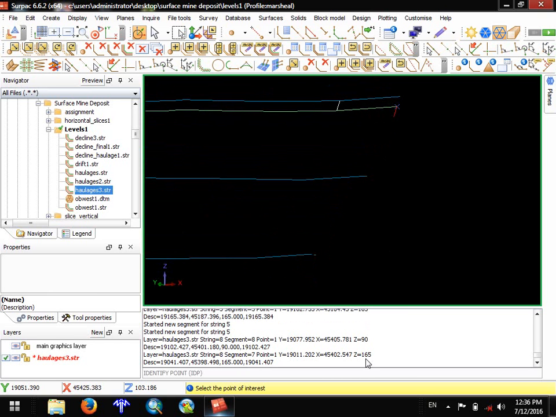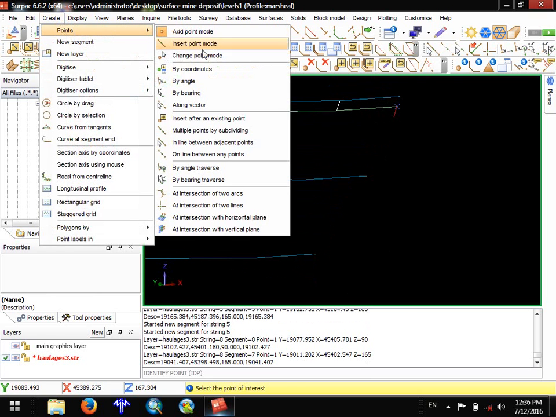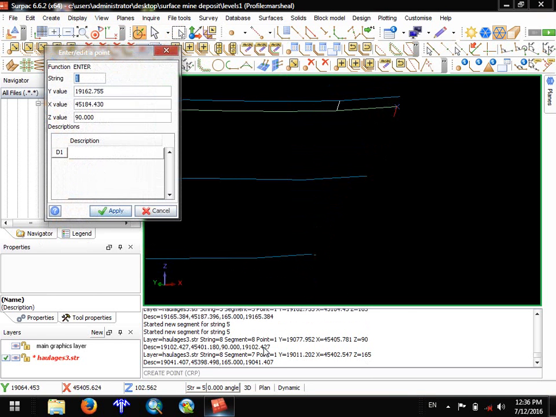I have it is 169. I'll create a point by coordinates where I'll copy these coordinates, do that. I'll copy this, do that.